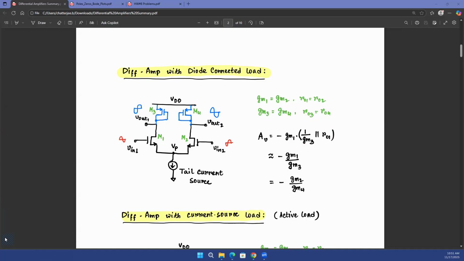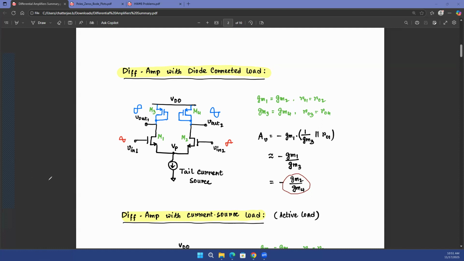That is the reason why, whenever you have the ratio of two gms, the gain cannot be much, because the widths of the transistors cannot differ by much compared to each other. So this particular configuration may have a gain of maybe 5 or 7, but it can never have a gain of 100. Now, for your op-amp, ideally, what is the gain of an op-amp? For an ideal op-amp? Infinity. So we are still not achieving infinity.